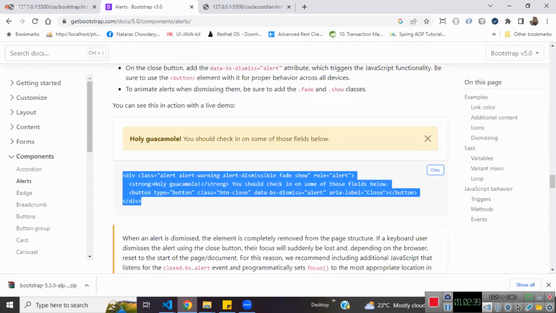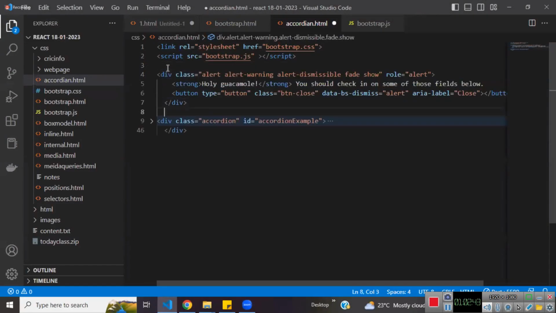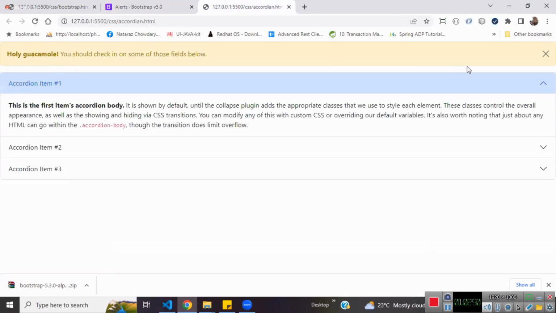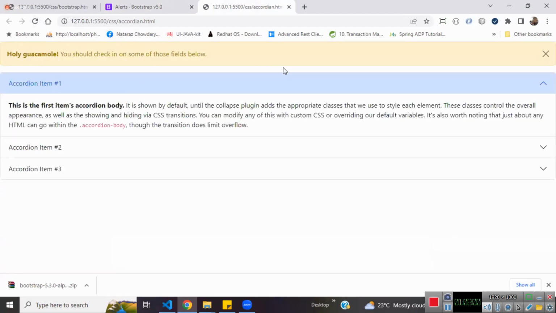If I refresh the page, this is the alert, and if I click on this one it should be dismissed. JS is required. Whenever you try to perform some operation on an element, JavaScript is required. Got my point?